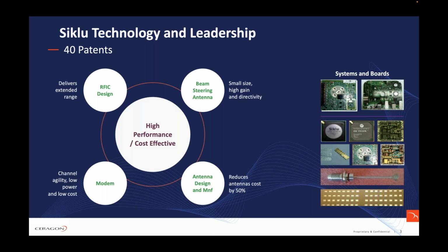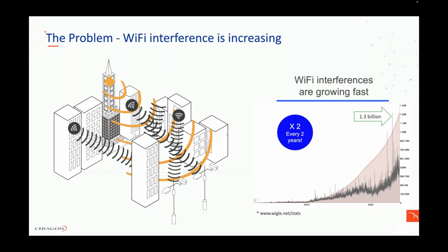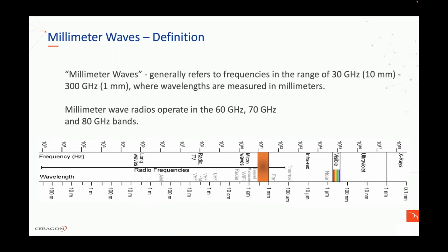Here is what Siklu really has done. It's really advanced the industry. It has over 40 patents, from chip design to the way millimeter wave is used. But why millimeter wave? Why not just stick with 5.8? The problem is 5.8 is growing out of control. Literally, it's doubling every 2 years. When I started talking about this stuff, we were under 50 million APs globally. Now we're over 1.3 billion. It's insane.